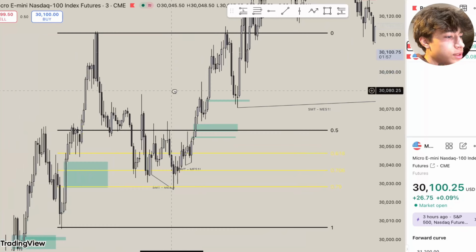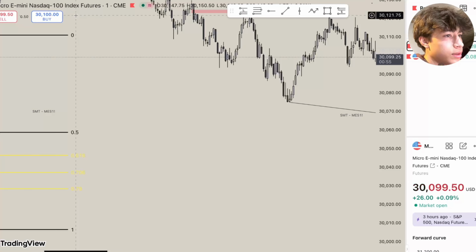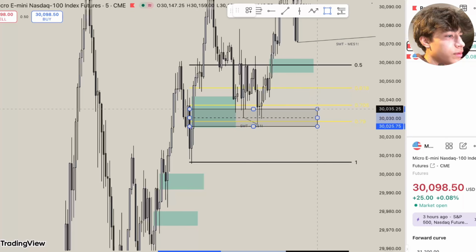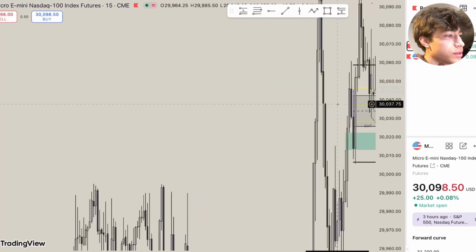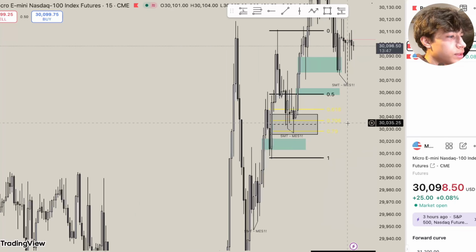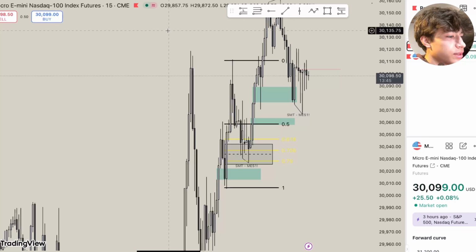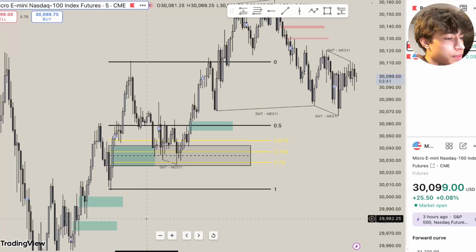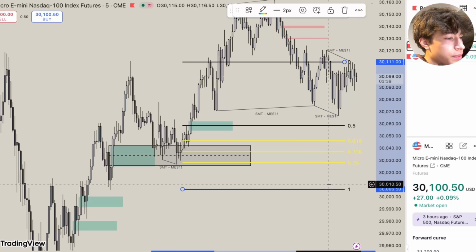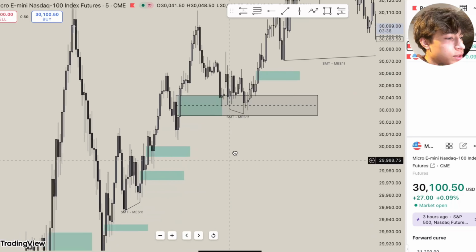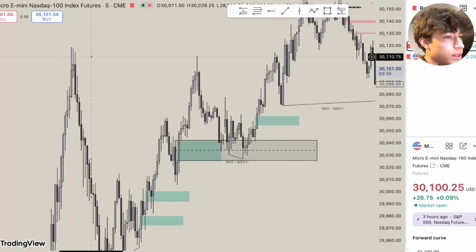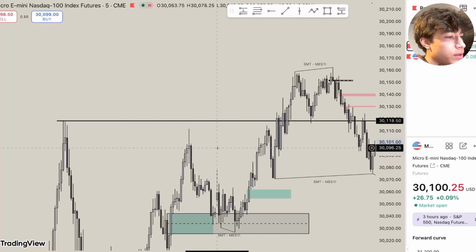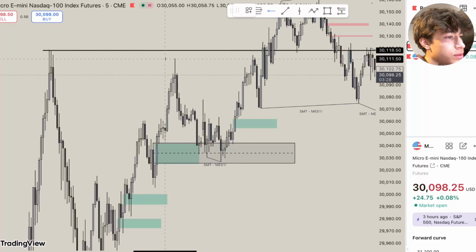And now, just after seeing that SMT, oh yeah, I forgot, we tap into this 5-minute fair value gap like that. So that is just more rejection. This trade was just A+, bro. It was so clean, so good. Made around 5K. So after we tap into the OTE zone, we see some SMTs like that, and we can also see another high. That's kind of a relative equal high, but this was our TP.